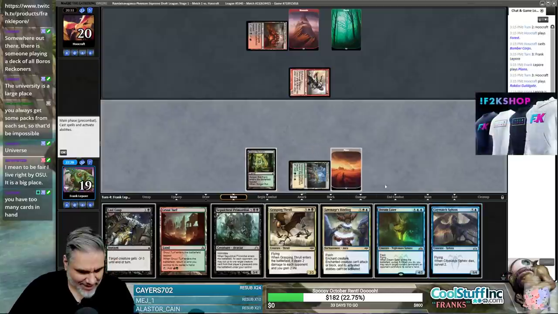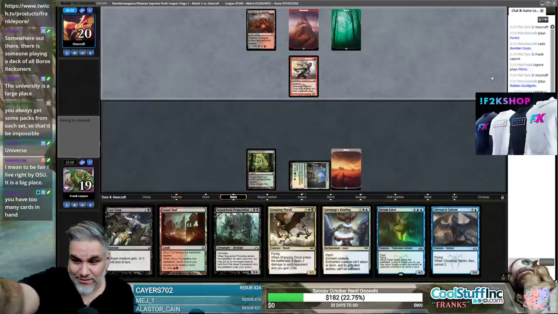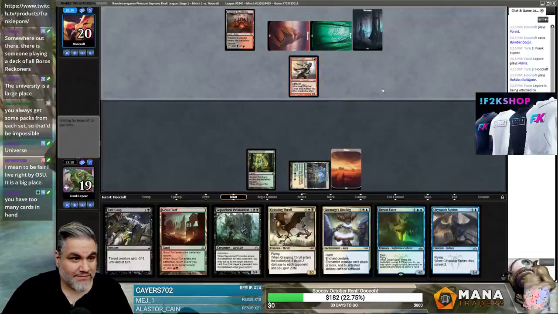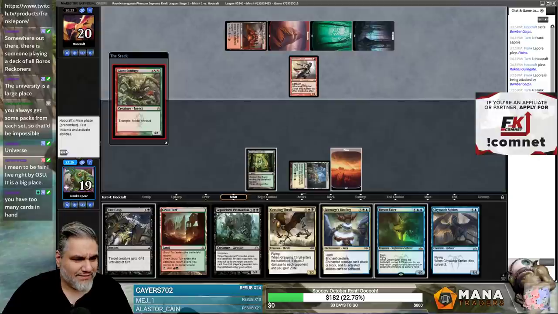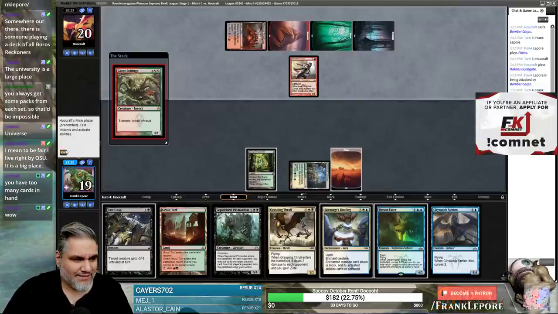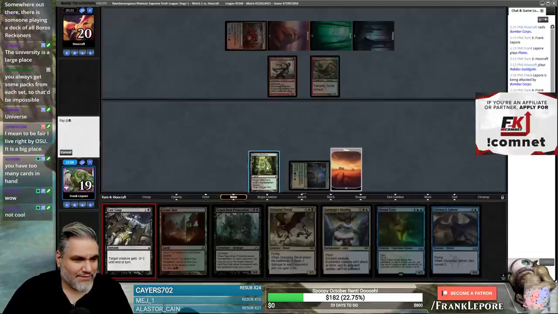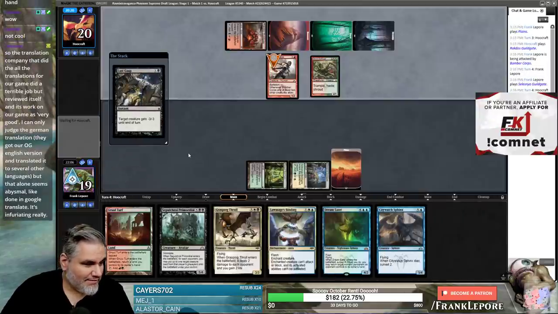You have too many cards in hand. Your mother has too many cards in hand. Got him. Jesus, what's it like to be murdered so brutally? Just took him down. Oh, shit! Well, that's a problem. Let's minimize the amount of damage we take from this idiot.